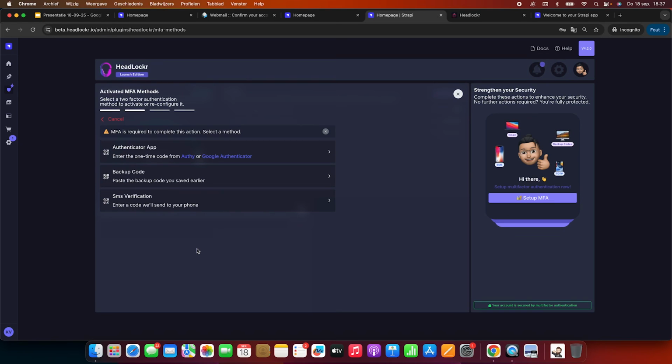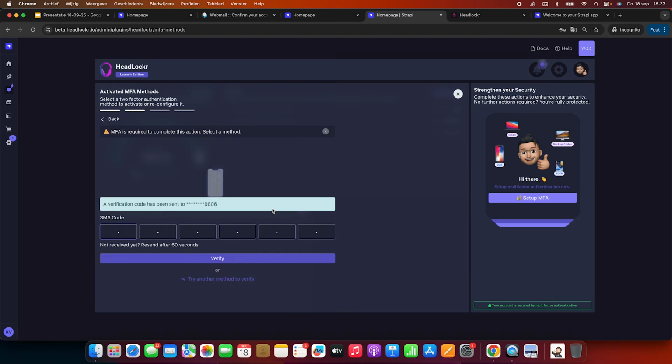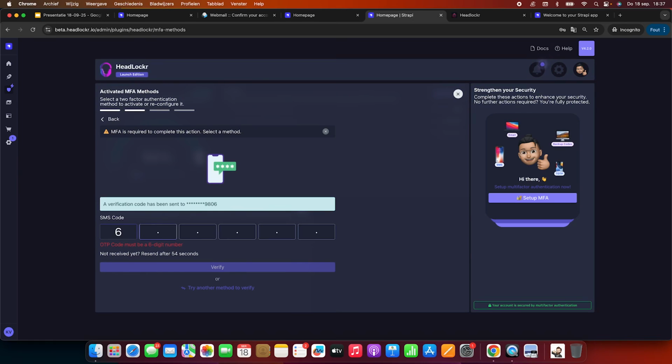So Headlockr checks which methods are enabled, because otherwise it would be very easy for an attacker to just remove all the methods. So you have to solve one of the challenges. In this case, I'm going to do the SMS, which always works. Which is not the most, but the least secure method, right?